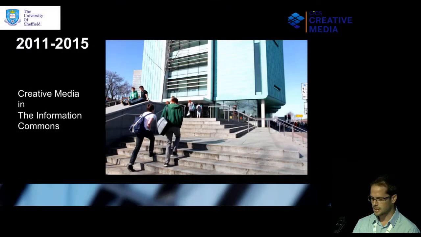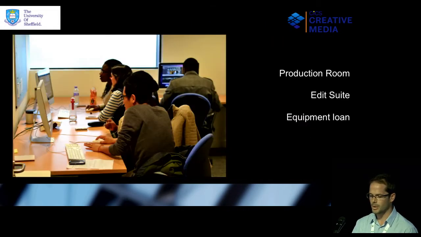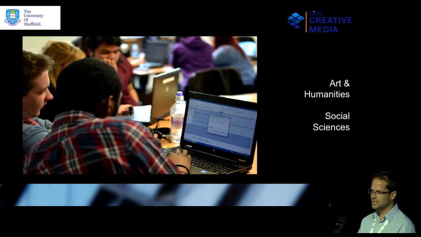We actually first started off in a building called the Information Commons back in 2011. And in that building, it was just myself that set it up, and we had one production room, an edit suite of 4 iMacs, and a very, very small pool of equipment loans. We also supported, as Graham said, a very niche area within the university. It stemmed out of a Centre for Excellence, whereby they worked heavily within the Faculty of Arts and Humanities and Social Sciences. And we were very keen to broaden that out, and our aim was to be able to offer our services to every student at the university, no matter what degree they're doing.